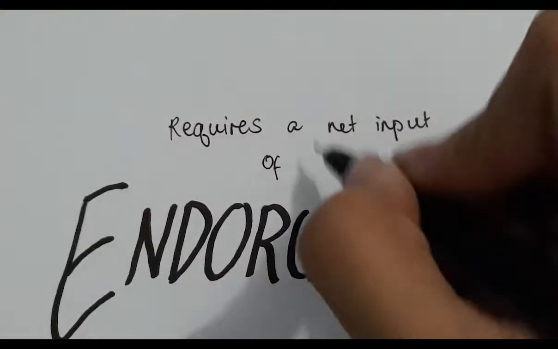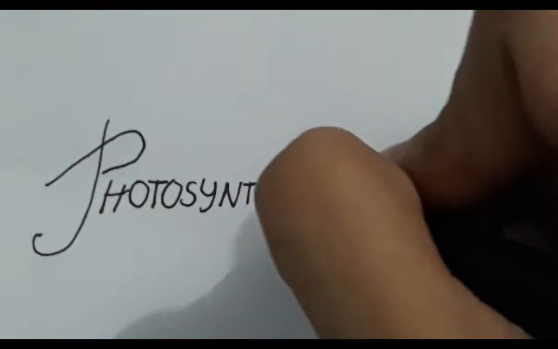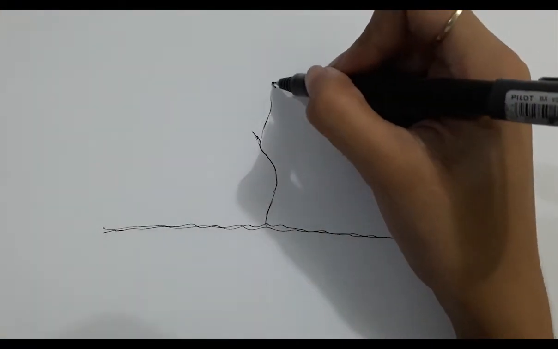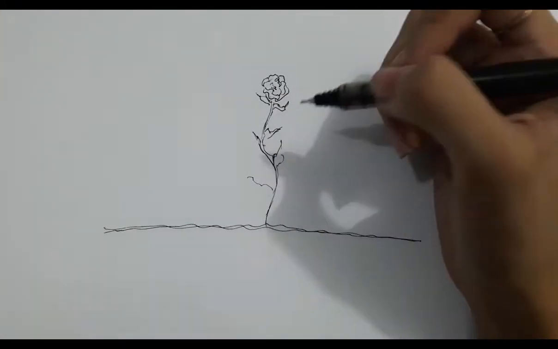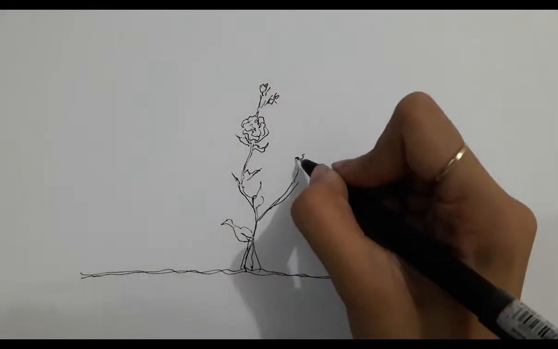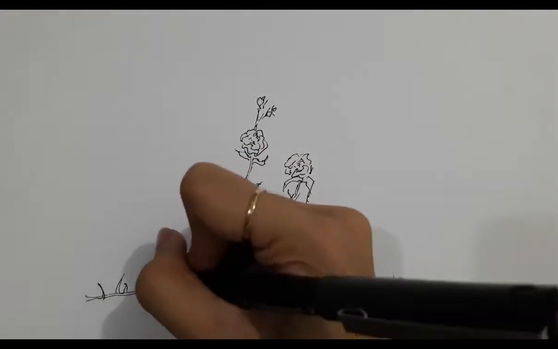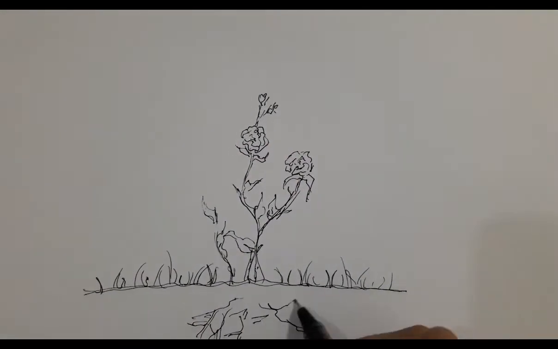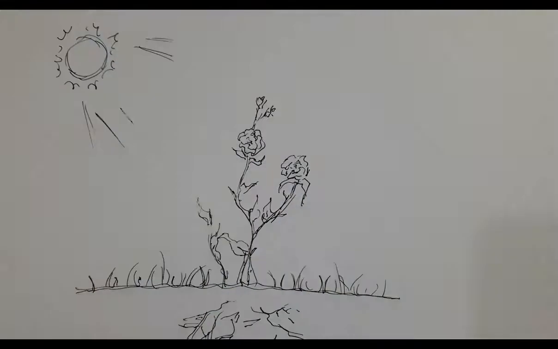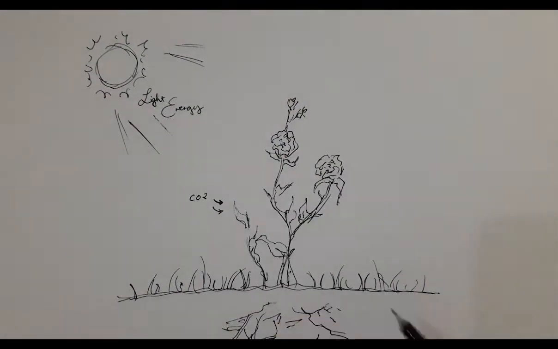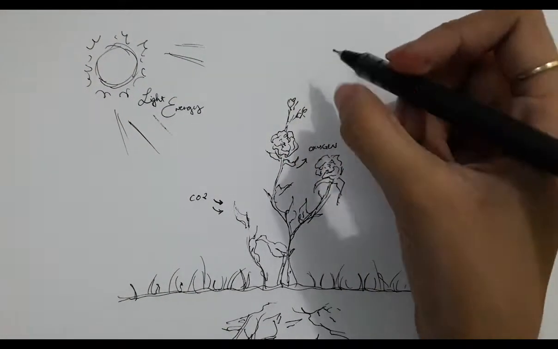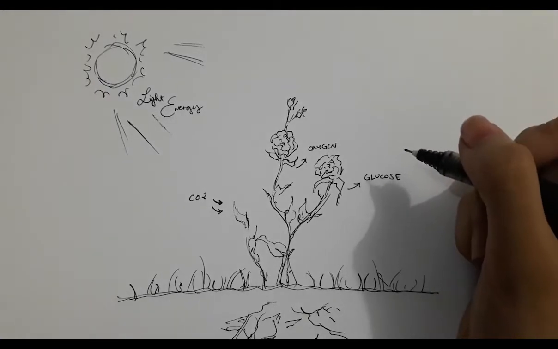An endergonic reaction is a chemical reaction that requires a net input of energy. An example of this is photosynthesis. Photosynthesis is the process by which plants, some bacteria, and some protists use the energy from sunlight to produce glucose from carbon dioxide and water. This glucose can be converted into pyruvate, which releases adenosine triphosphate by cellular respiration. Oxygen and glucose is formed as a byproduct.